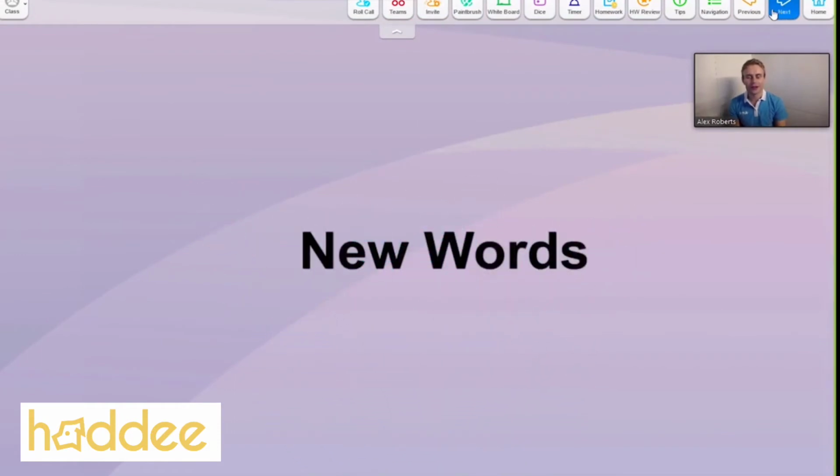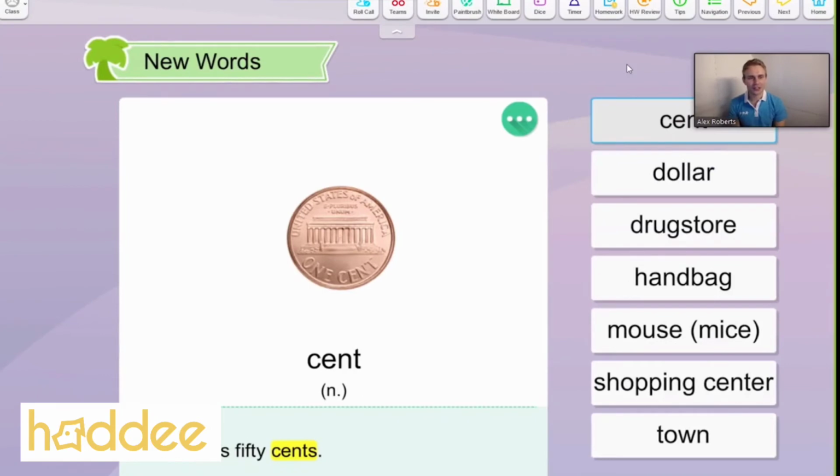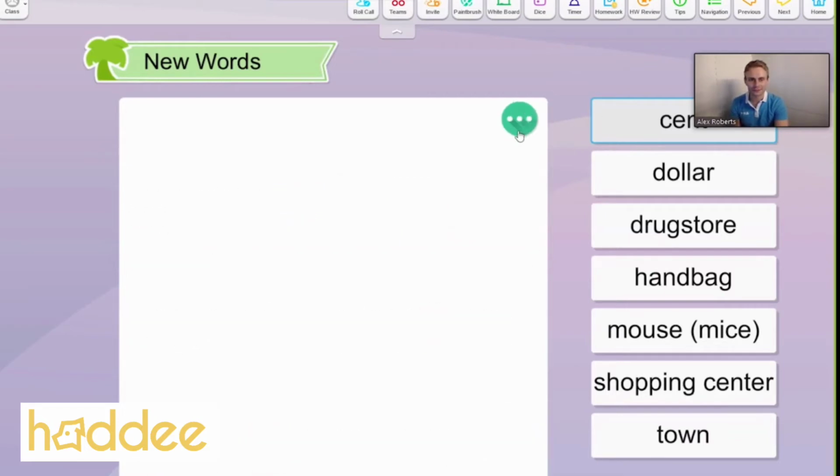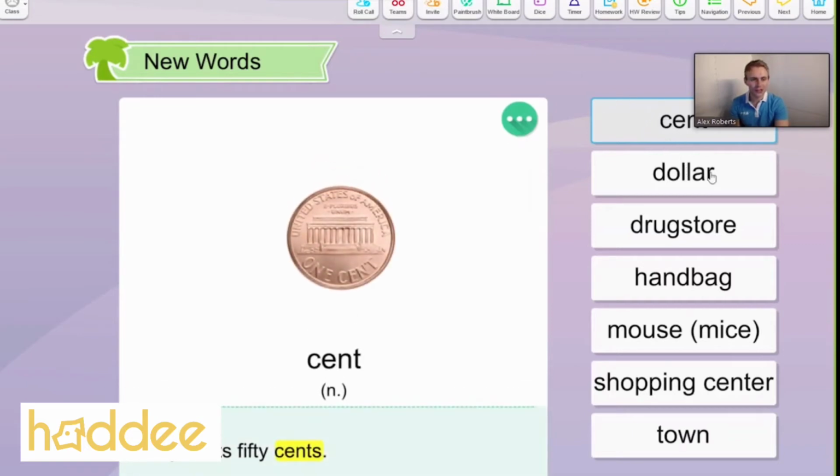New words. Moving on to the new words, we should spend about 3 to 5 minutes studying these new words. The tutor should say the word first and have each student repeat after them. Then the tutor can make a sentence with the word and then ask the students to make a sentence with the word too. If the students are struggling to make a sentence, we have some extra sentences here that they can read.